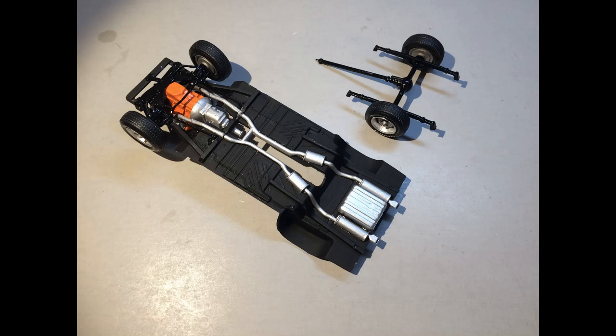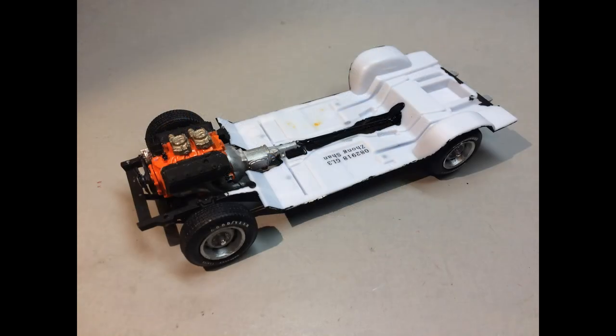Now, when you're placing your rear suspension with the tires in there, make sure that you insert the drive shaft into the back of the transmission as well. Now, turning the unit over, you can see that it's coming together nicely, and here's a rolling chassis.